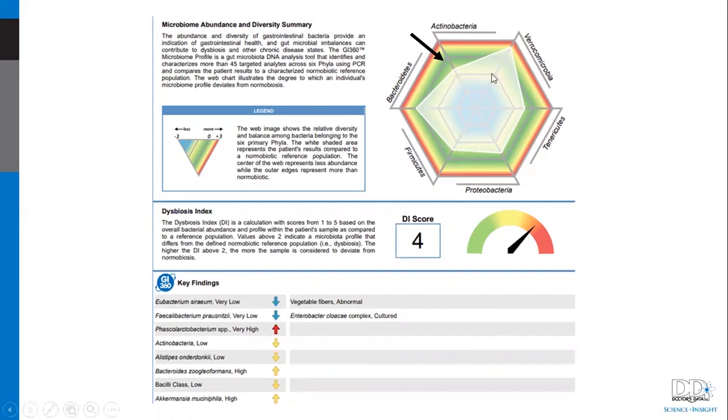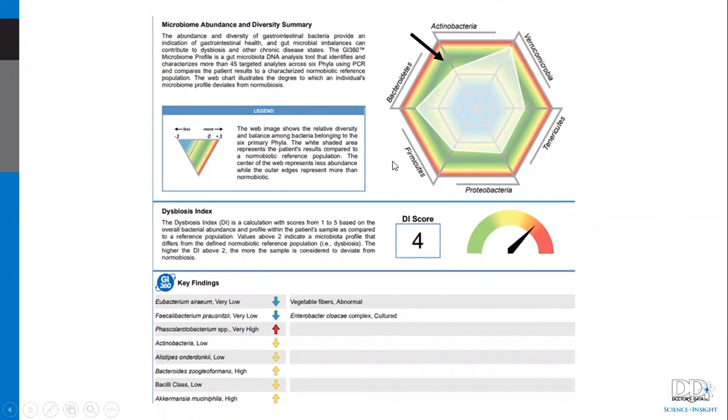As we go further away, we get out to approaching 3 standard deviations away from normal biosis for the particular phyla. And as we pull to the center, we see a marked decrease in abundance. So you want to be out in this what I call the sweet spot.